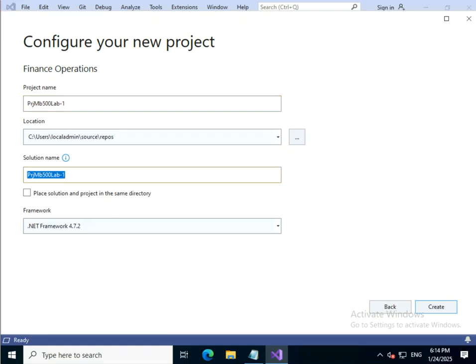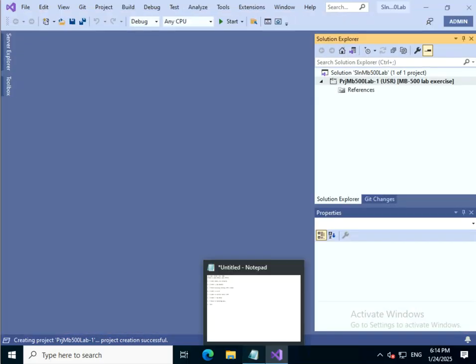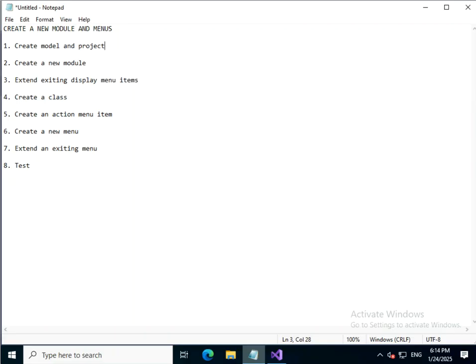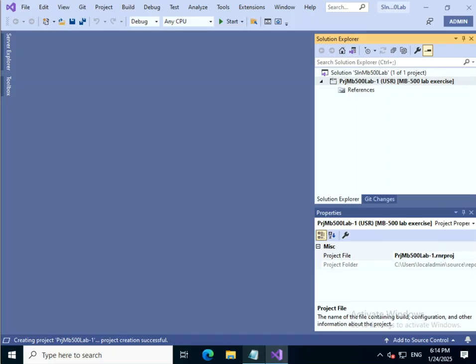The solution name also you can give a unique name which you can refer back to. Then click create. So now we have created the model. Okay, we have created the model and the project also.